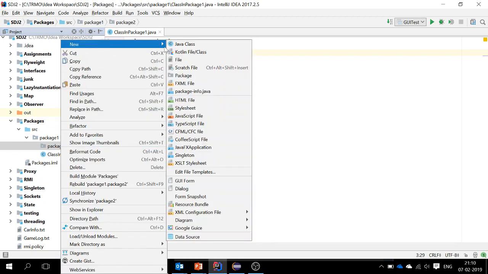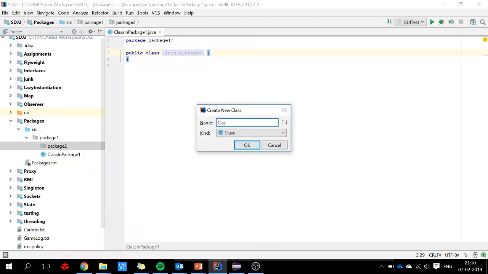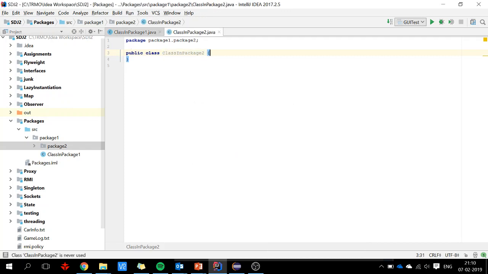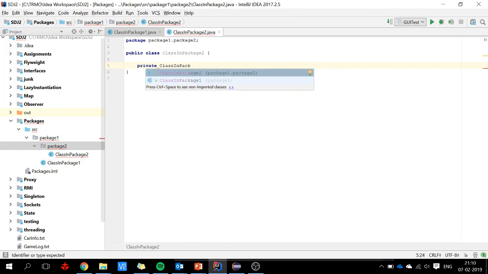I can also create a class in package 2. And if I want this to use the class in package 1, like this, private class in package 1, now you will see that IntelliJ is slightly more intelligent, so it's already trying to suggest or predict what I want.